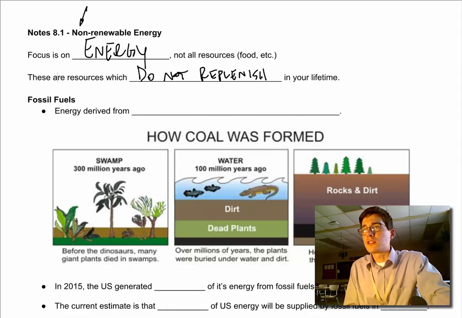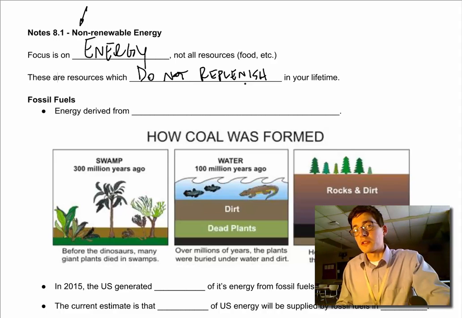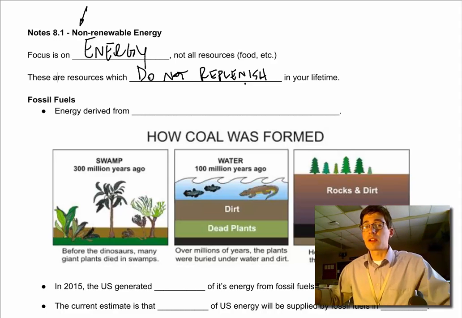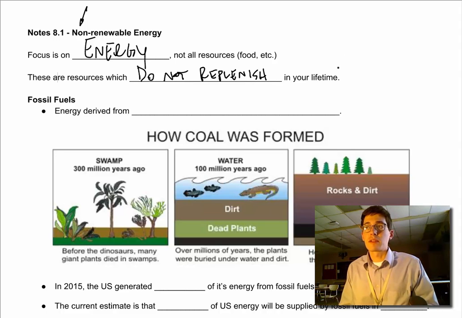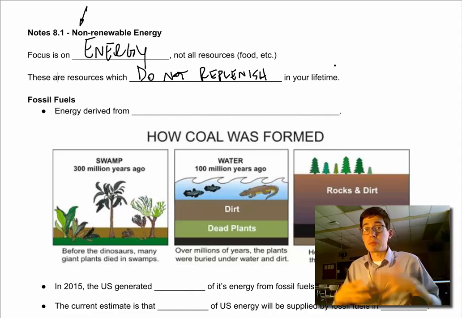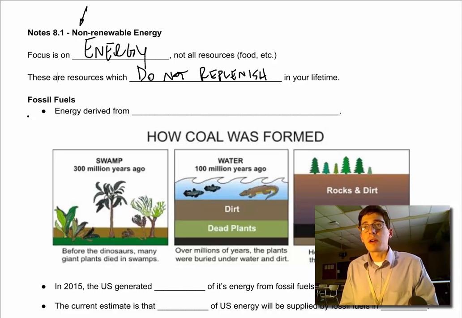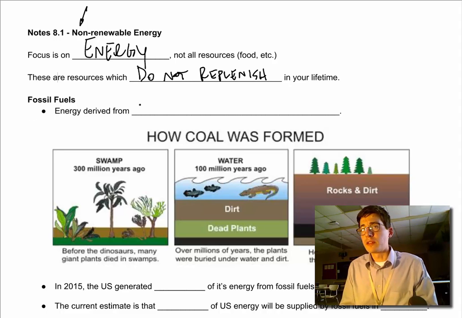Replenish means to kind of refill or recover. We can use these resources and over time they will recover themselves, but it takes such a long time — it doesn't happen in my lifetime — and that's why we consider them non-renewable, because once we use them up, they're gone for all intents and purposes. The major type of non-renewable energy is fossil fuels, and this is energy derived from dead plants or animals.